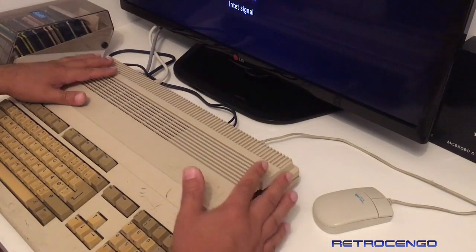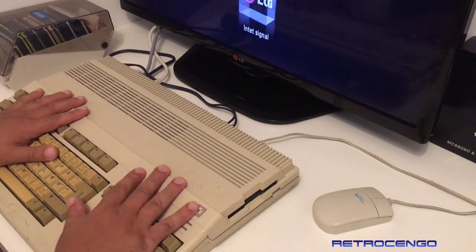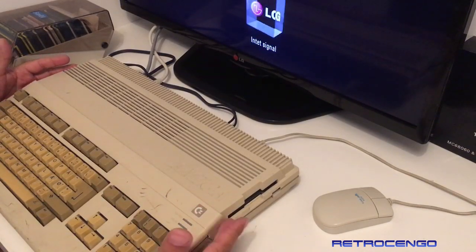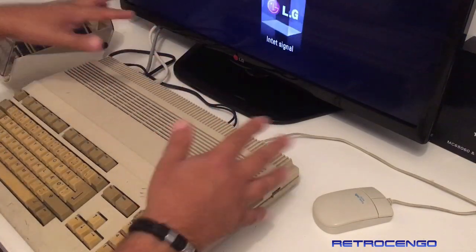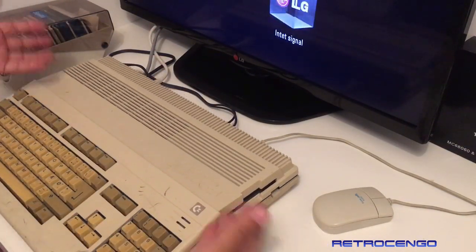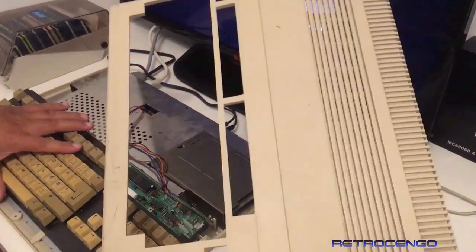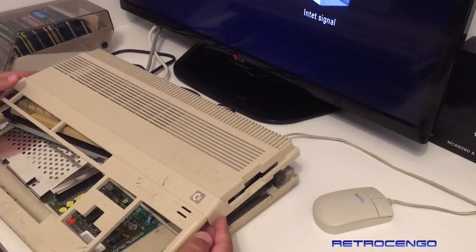Now, before you turn one of these on, you have to check everything. Okay, when you buy one of these, open it up and check out everything before you turn it on. So we're not just gonna put it on and power it up. Okay, so as you can see here, no screws, no nothing. So I just got it like this. The keyboard was actually laying like this and I got it in a bag.